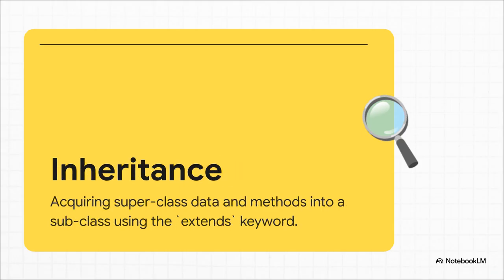Inheritance is basically Java's built-in "don't reinvent the wheel" feature. It's super powerful. You can start with a general blueprint, let's say a vehicle class. Then you can create more specific versions like a car or a motorcycle that extend from vehicle. Instantly, they get all the normal vehicle features, wheels, an engine, whatever. All you have to do is add the details that make a car, or a motorcycle. It's a brilliant way to reuse code.